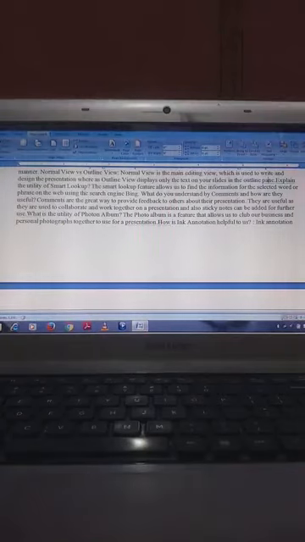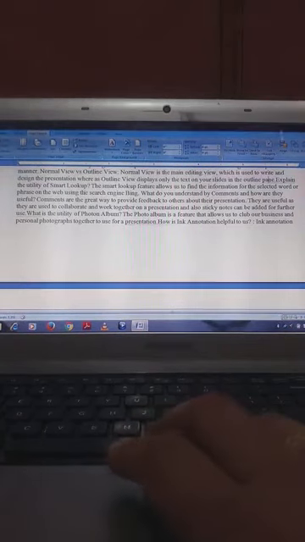Now page orientation. What is paper orientation? Paper orientation is a property to set the printing direction of the text. The default orientation is portrait, in which document is printed lengthwise.